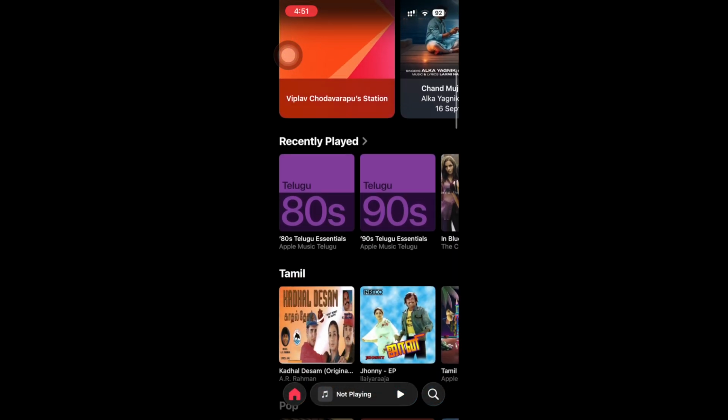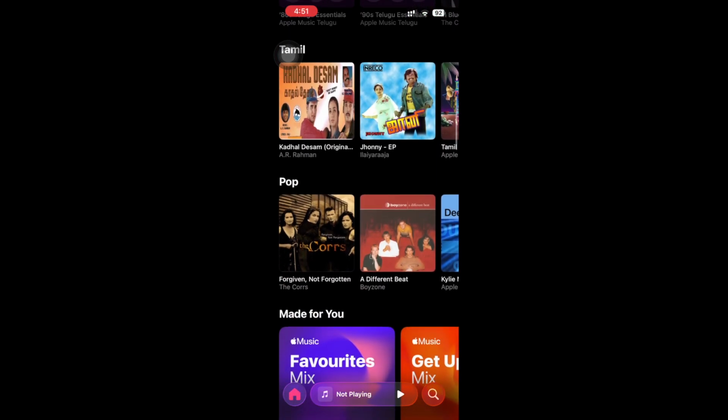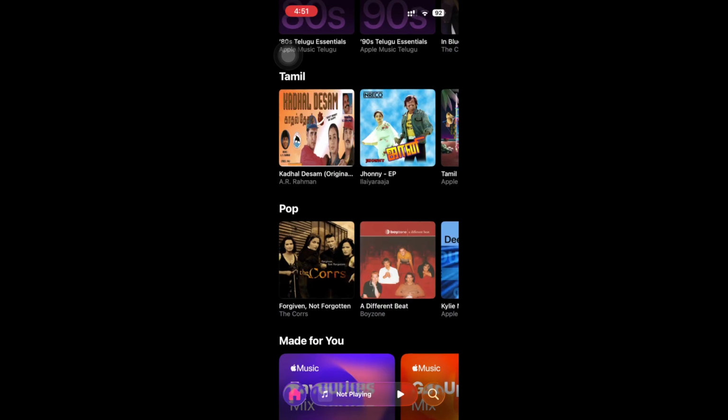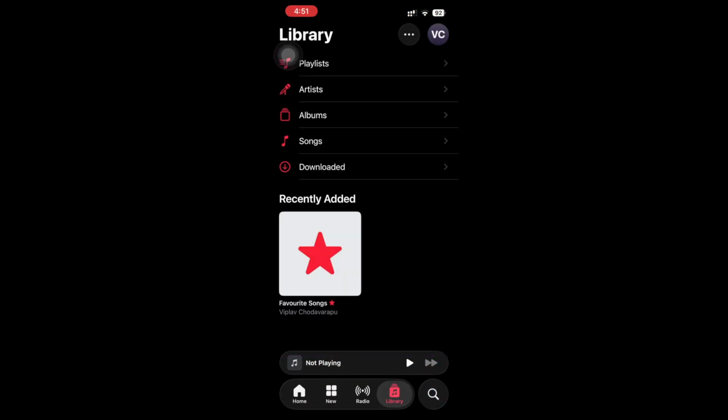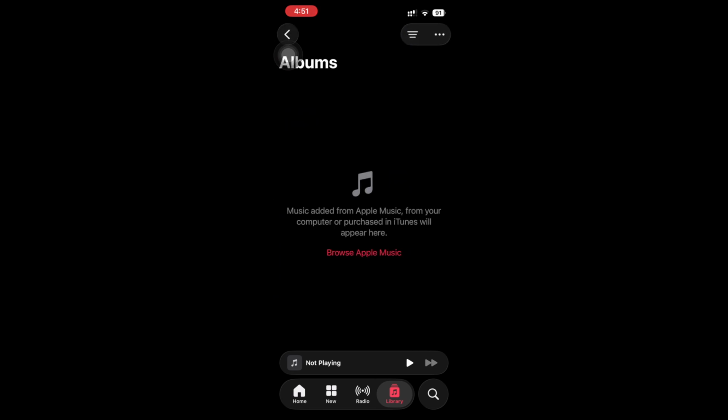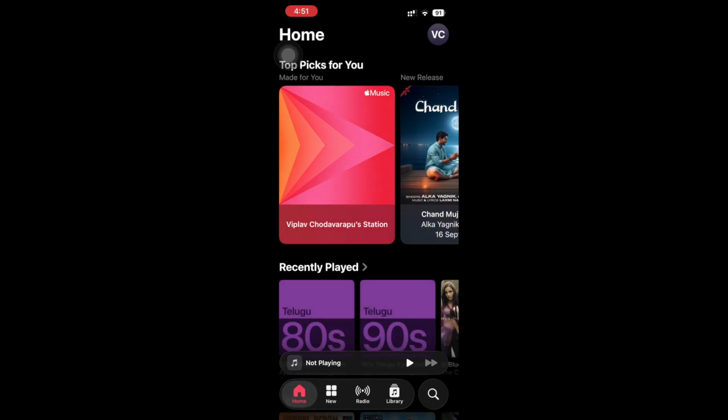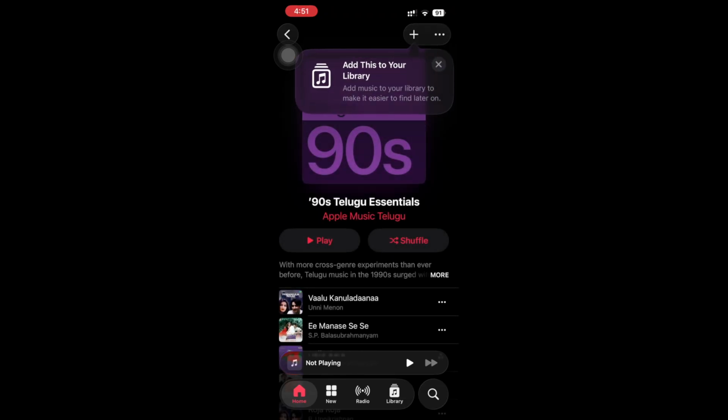Whatever album art is in the backside will show up in the translucent bar at the top, as you can see here. Can you see the transparency effect below? That is also a good-to-have feature. And the remaining features are as they are: lossless encryption, lossless music capability, playback. So these are all existing features, but the transparent effect, especially with the album art, is very good. I really liked it, guys.